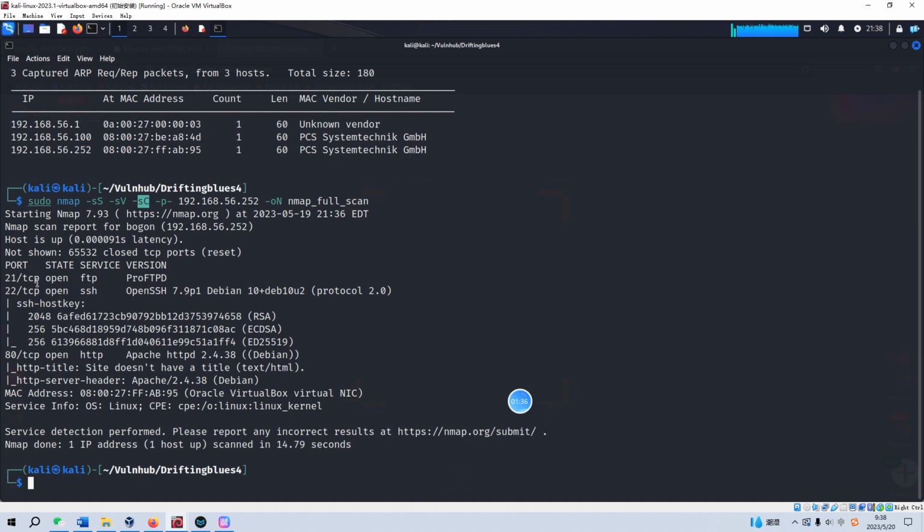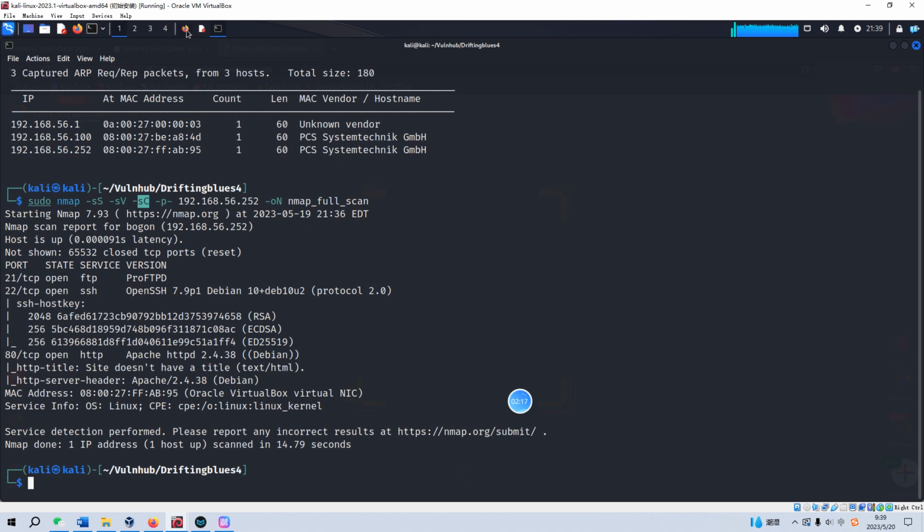The first one is 21, FTP, but from these Nmap scanning results, we can know this FTP doesn't allow anonymous login. And 22 runs OpenSSH, with the version information. Of course, as we know, this version doesn't have any vulnerability that we can exploit. The last one is 80, which runs the HTTP service. So apparently what we can do next is some enumeration for port 80.